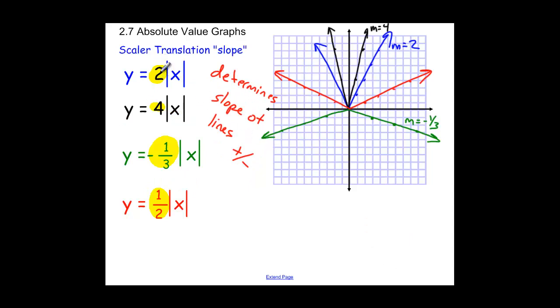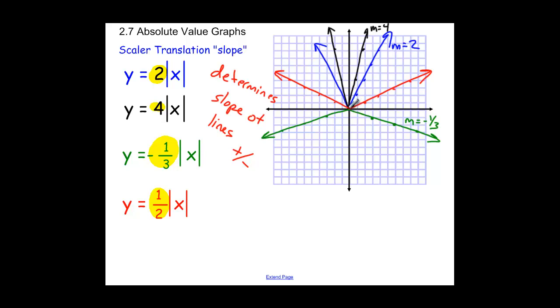All right, now we talk about the number on the outside. This is like the m value, like mx plus b, but now the input is an absolute value, not just an x. So this is saying if we input a value, we double it to get the output. If you input 1, you multiply by 2 and get 2. If you input 2, you get 4. So the output is going up at a rate of 2 compared to the input. Therefore, the slope of the line changes. Notice the vertex doesn't change because we have no translations left or right or up and down.